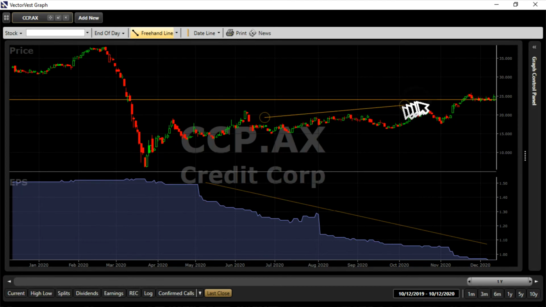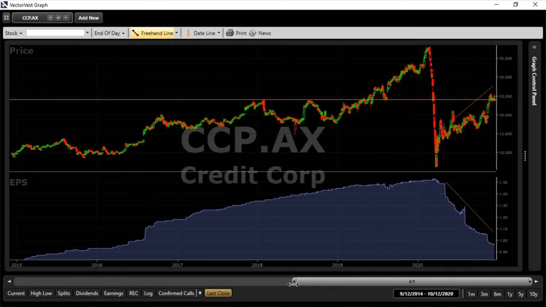At the moment this is what we call a bearish divergence. The earnings are falling and price is holding up. One just needs to be careful. If you go back in time, this has been quite a star performer in recent years. There the earnings were firing up. There the price was firing up. Now the earnings have started to fall. Price has fallen a bit more after the fact, but price is rallying up. I think investors are hoping it's going to go back to the heydays. This concerns me, that the earnings are still declining. This company is behind credit collection type businesses.